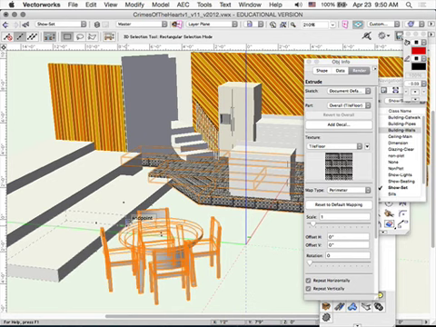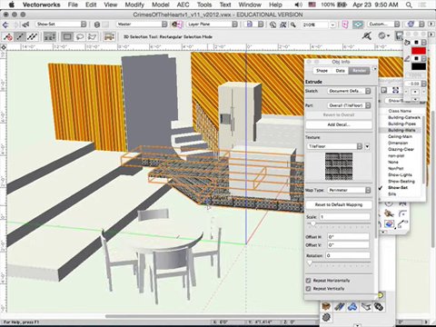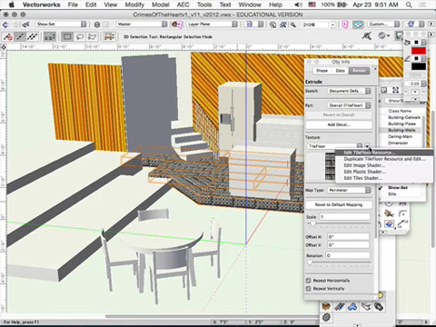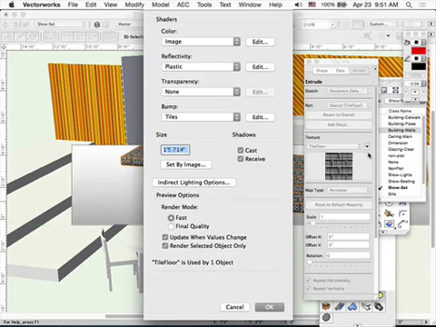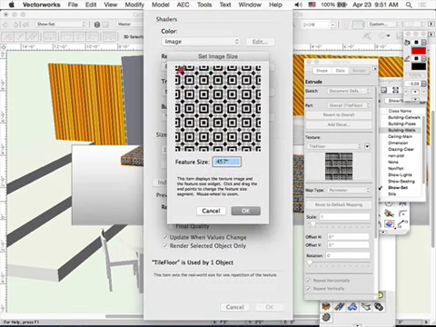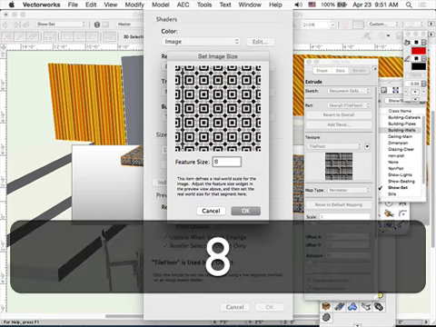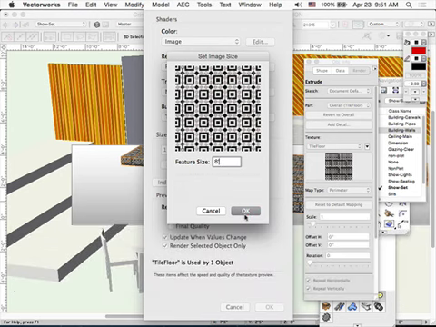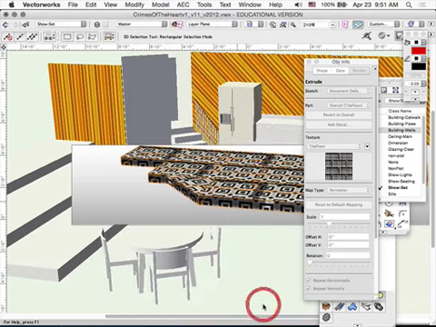Okay, I like that, but you know what? It's a little small. So I'm going to go back in, and again, I'm editing the tile resource because every time I put this in, I want it to be just like this. If I want to just rotate it in one area, then I'm going to do it in the object info box. Let's set by image. Okay, so I think this whole thing is probably 1, 2, 3, 4, 5, 6, 7. It's probably 8 feet. Okay, click OK.